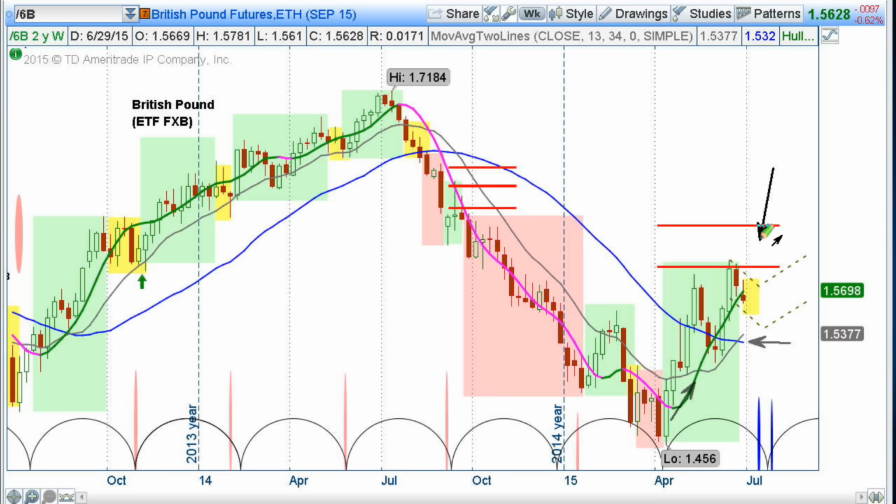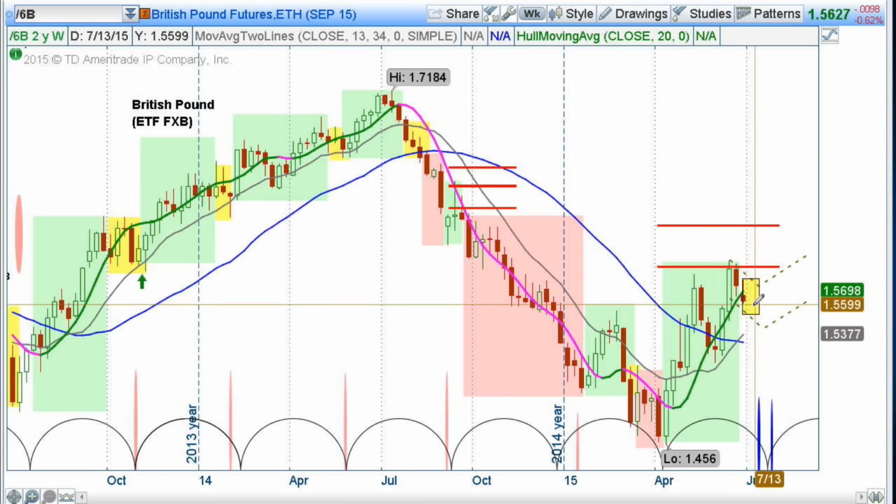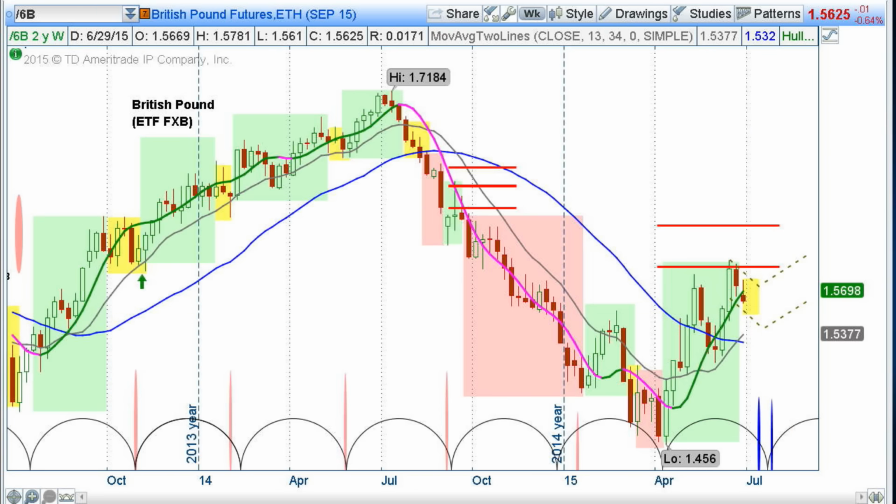When you have a bullish Hull moving average, and this is part of what subscribers to the Ask Slim charts will be able to see, this minor period of correction right in here is not likely to turn the Hull moving average down. It gives you a signal that you're likely to get another move on the upside right over here. So we're in maybe a week or two of correction still here for the British pound. After that, I think it is going to be in good shape moving to the upside. So that's /6B.